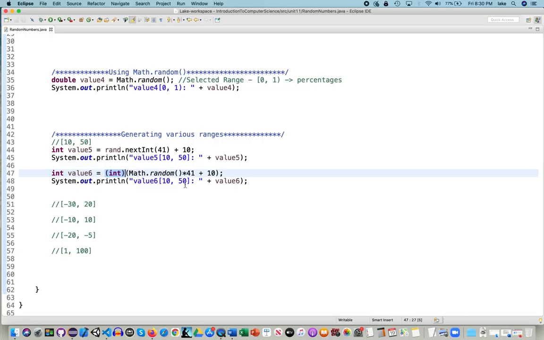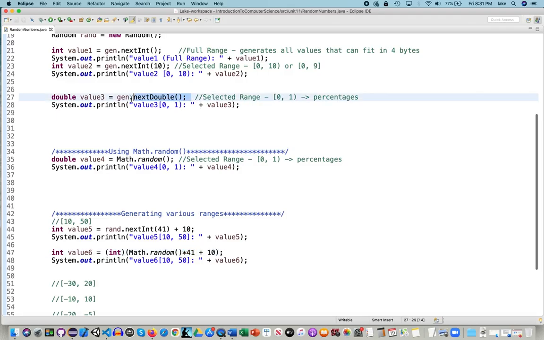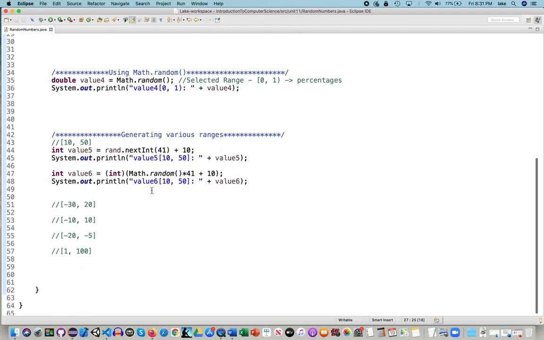So how does this work? Well, it's times 41. Not put 41 inside. Again, nothing goes in here. For the doubles, we don't put numbers in. Times 41. We could have done it the same way with the double up here as well. So that'll make it technically 3 ways to do this. But this times 41 cannot generate the number 41.